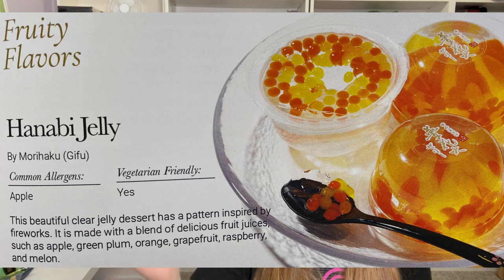Then we've got this Hanabi jelly, and it's got these little things on the bottom of it, which is kind of cool. It's like these little round pieces. It says this beautiful clear jelly dessert has a pattern inspired by fireworks. It is made with a blend of delicious fruit juices, such as apple, green plum, orange, grapefruit, raspberry, and melon. That just sounds so delicious, especially in the summertime right now. It just sounds refreshing and delicious.